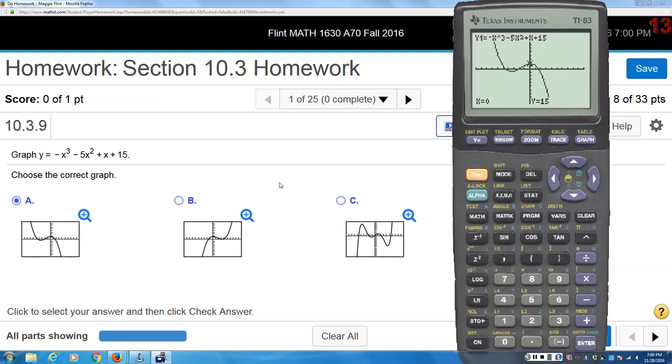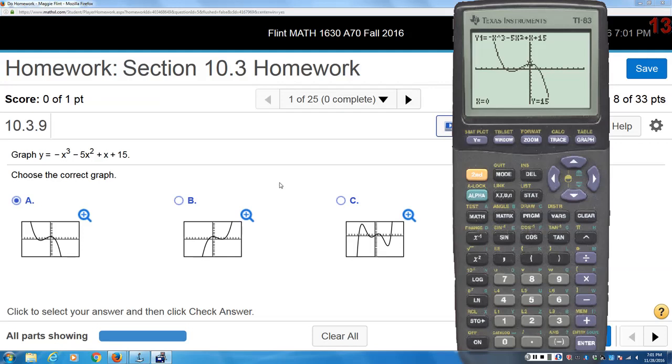Now some other things in that section 10.3 that you may be asked to do is to find the lowest point and the highest point that you can see on the graph. When it's coming down and it goes back up and it goes back down again, it's got a valley and it's got a peak. Cubic equations, or equations that are odd degree, third degree equations, that's a cubic equation. Fifth degree equations, that's one where the highest exponent is 5. So if the highest exponent is odd, this is what it will always do. It'll either go all the way up on one end and down on the other, or it will go the opposite, down on one end and up on the other.